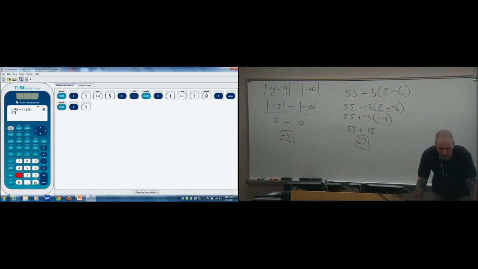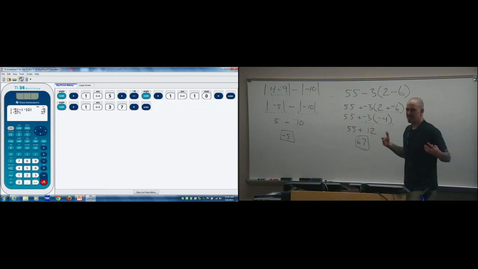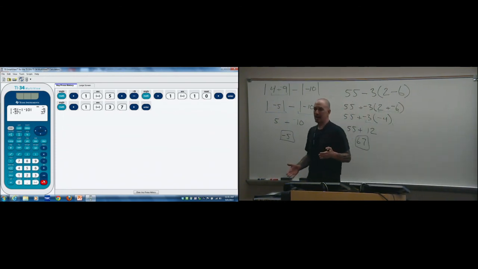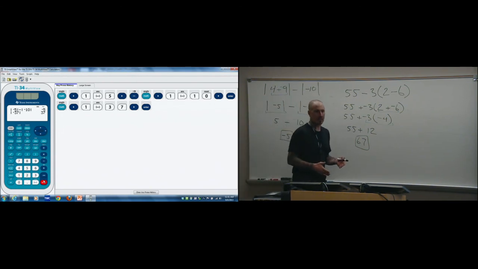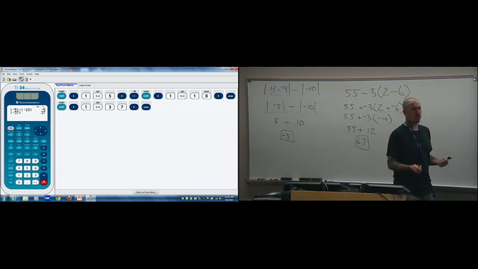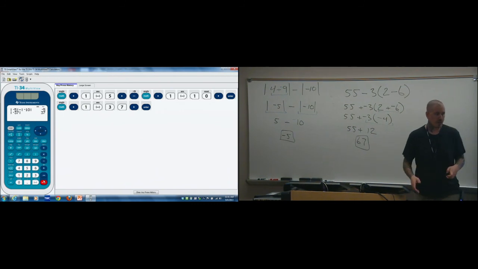So if I wanted the absolute value of negative 37, I'd write negative 37. Then you have to hit the right arrow to get out of that absolute value, and press enter. And it'll tell me it's 37. But we know that for absolute values, if there's no sign on the outside, it's going to be positive. If there's a negative sign on the outside, it's going to be negative. It's usually quicker to do absolute values mentally than with the calculator.